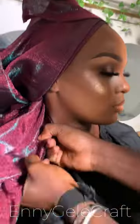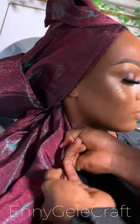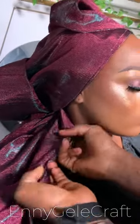Pick your pleats like you tie a V-shaped round. Pick two pleats on one side of the base and one pleat on the other.